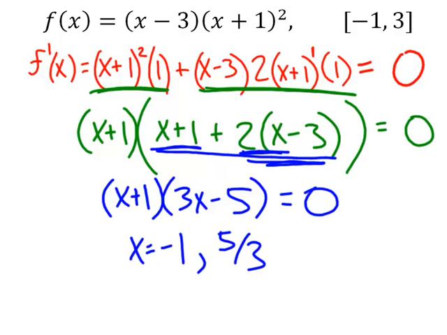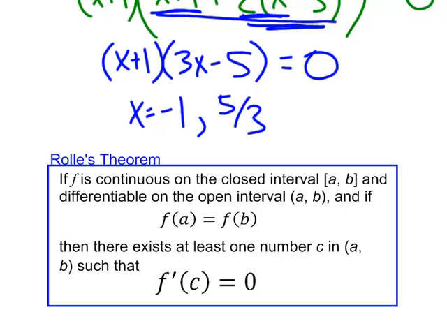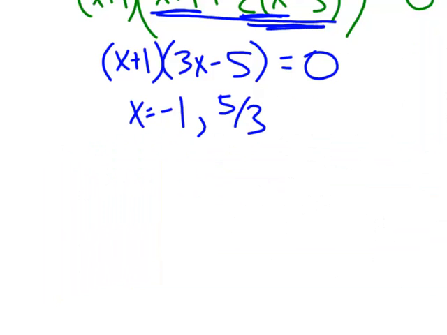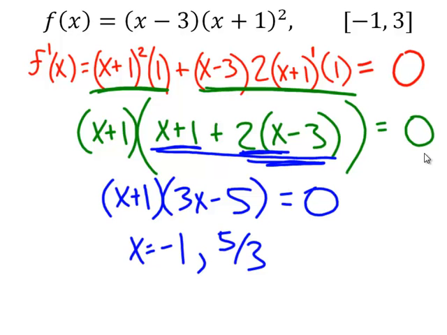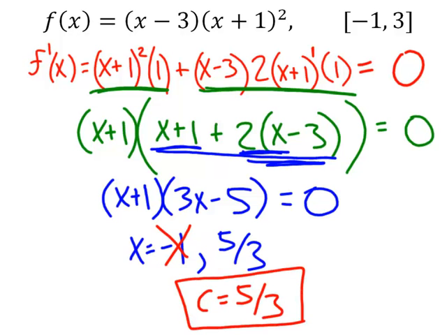So we see that there's not just one point, but there appears to be two. And Rolle's theorem does allow that there's possibly more than one point. That's going to be five-thirds. X equals five-thirds is what's going to set that factor to zero. However, I have to back off on that statement, because notice that only one of those points is inside the interval. We can't really count the negative one, because the value that we're looking for needs to be on the open interval from negative one to three. That's an open interval from A to B. So that C value cannot be equal to A or B. Since this is an endpoint, we won't count it, we'll only focus on this five-thirds. And that is the C value we're looking for. So C equals five-thirds.